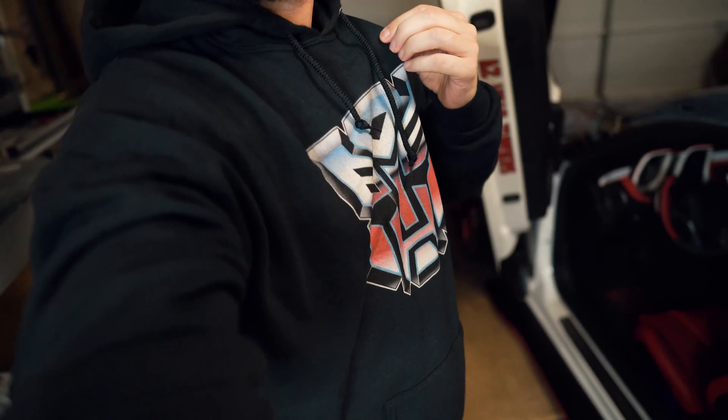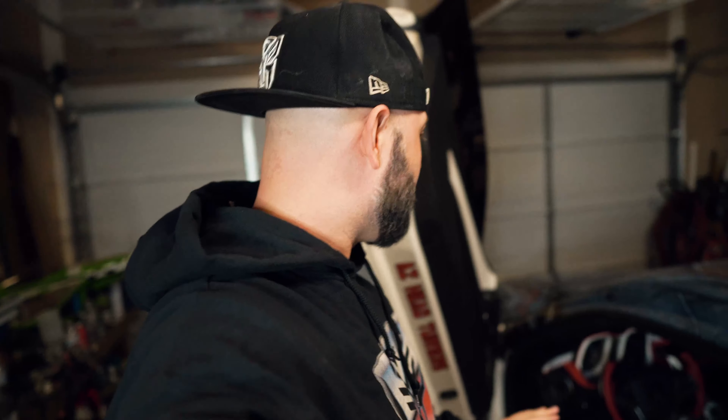I'm finally done. I want to show you guys the inside of the car. I took my time — I changed my hoodie — but I took my time because I wanted to make sure that it lined up as straight as possible on all the cuts, the edges, and all the little fine points. I'm gonna show you guys the inside of the car now and exactly what I installed.